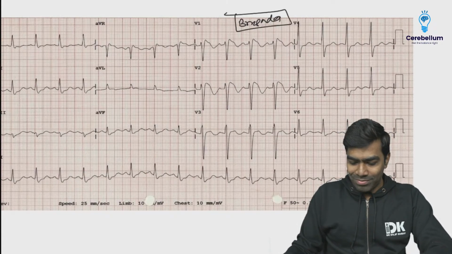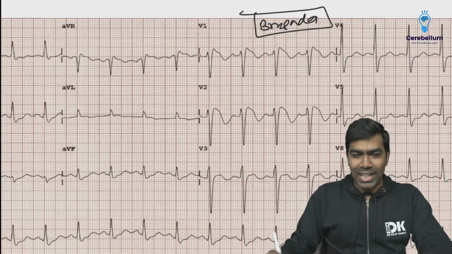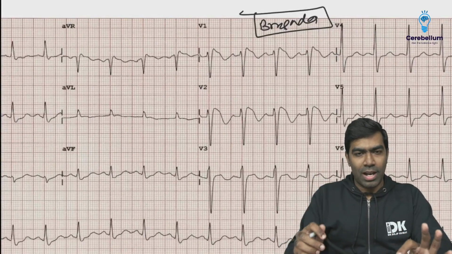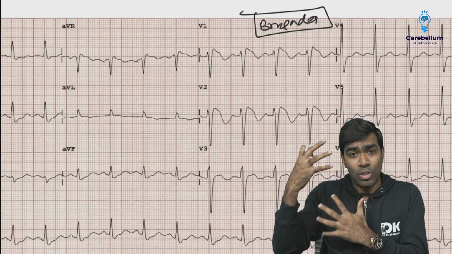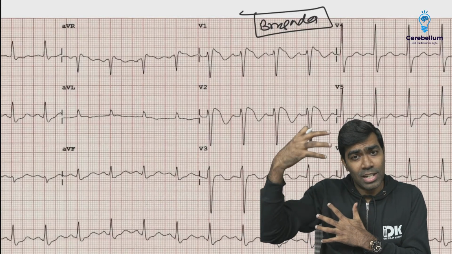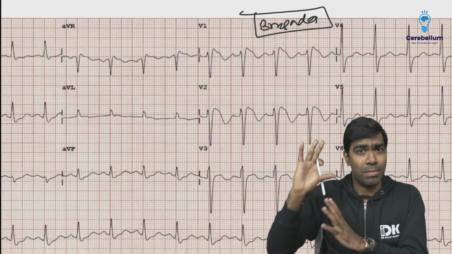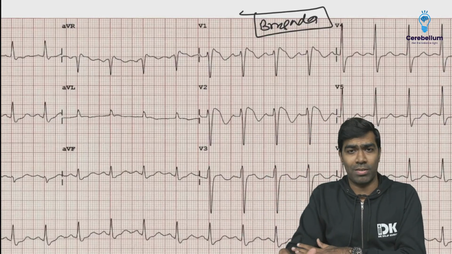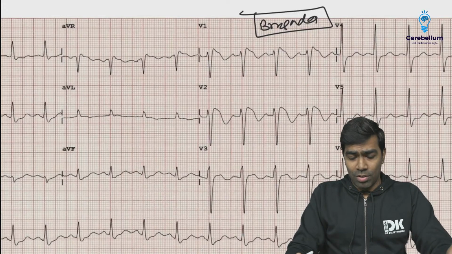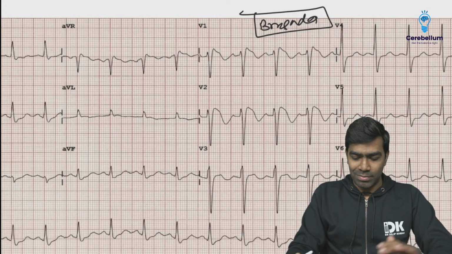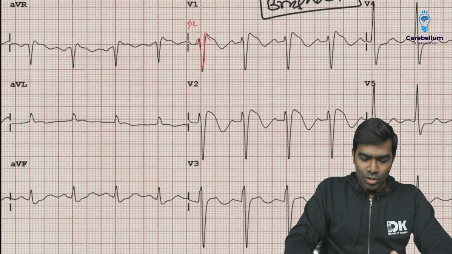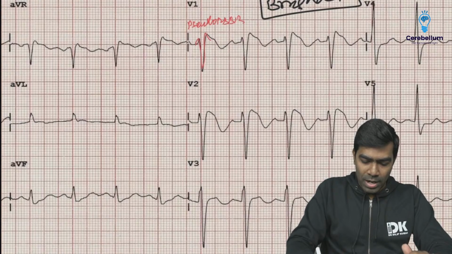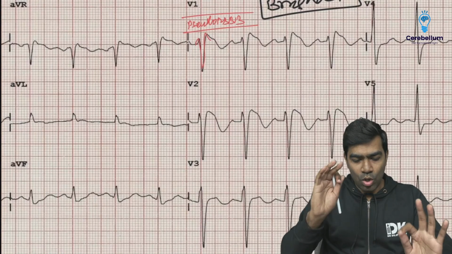So what do you see in Brugada? You're going to see the characteristic pattern. Remember, I don't know how to explain this, but this is something that you have to just picturize in your brain. Just take a snapshot in your eyes and keep it in your brain. This is very, very important. So how will you identify a Brugada pattern ECG? You're going to see something called a pseudo right bundle branch block pattern. That's not a true RBBB.